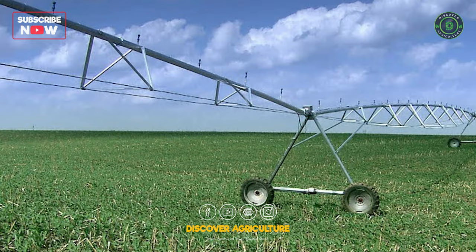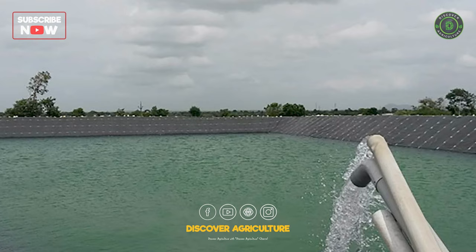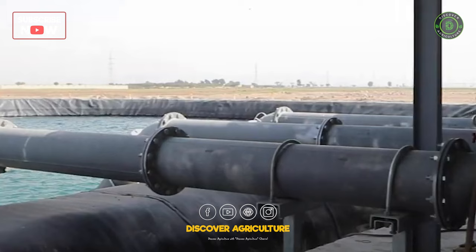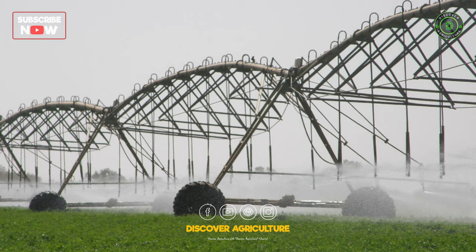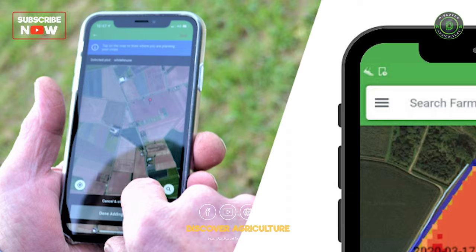The fields are irrigated using a reservoir with a capacity of 16,000 cubic meters. In one day, up to 60,000 cubic meters of water can be generated using six large suction pumps. The farm uses pivot irrigation consisting of mechanized sprinkler systems which can be moved using motors. The satellite monitoring and sprinkler systems can be accessed remotely by using apps.